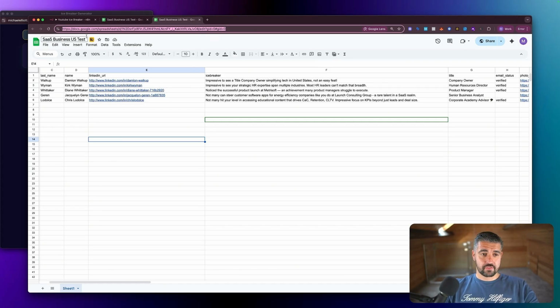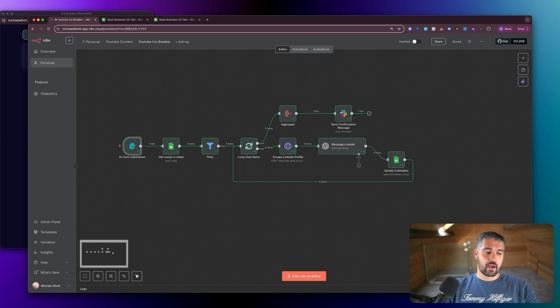You could go further in the flow and extend it to go into Instantly, but for now, let's stick to this. I'm going to go into the live build and show you exactly how you can have this with the average open rate of 6.5 to 8.5%. So let's go.